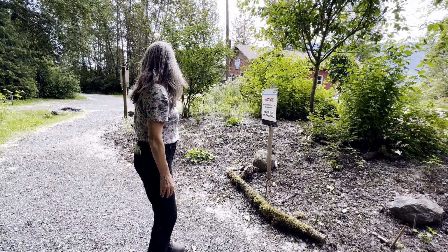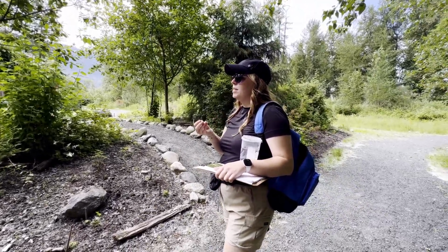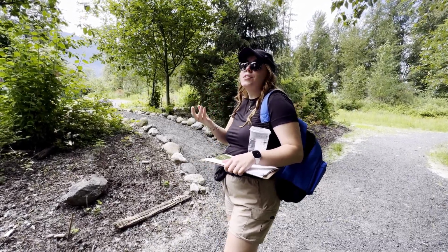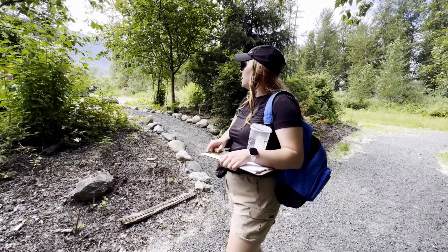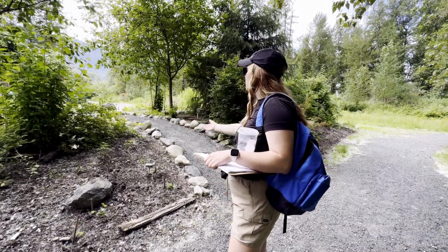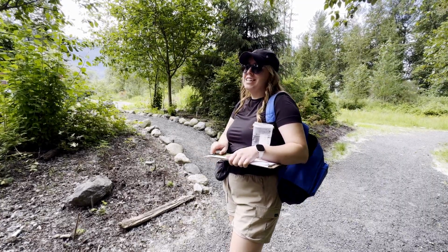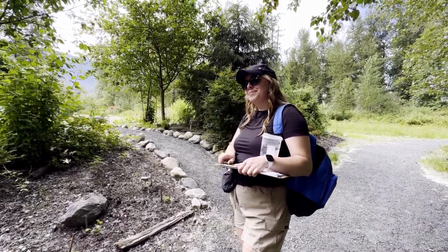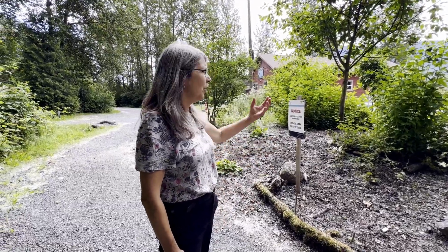And I feel like something that a lot of folks don't realize too is that you can garden with these native plants and still have a very colorful and very beautiful to look at garden that also provides that important food source for the pollinators. A lot of people are really engaged with annuals and non-native perennials. But there's so much color to be had out of these native species too, and it's really gardening in harmony with nature. Well, yeah, it's a wonderful thing to do. It really is. And honestly, as you say, people don't realize how beautiful a native garden can really be and how much we're contributing by doing that.